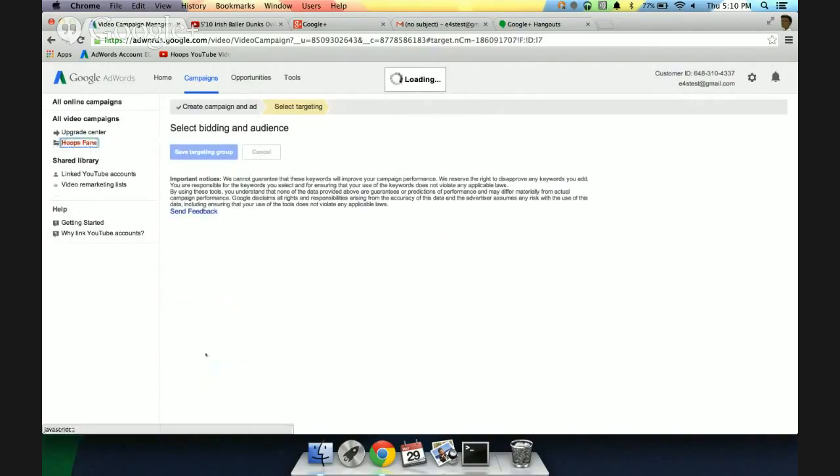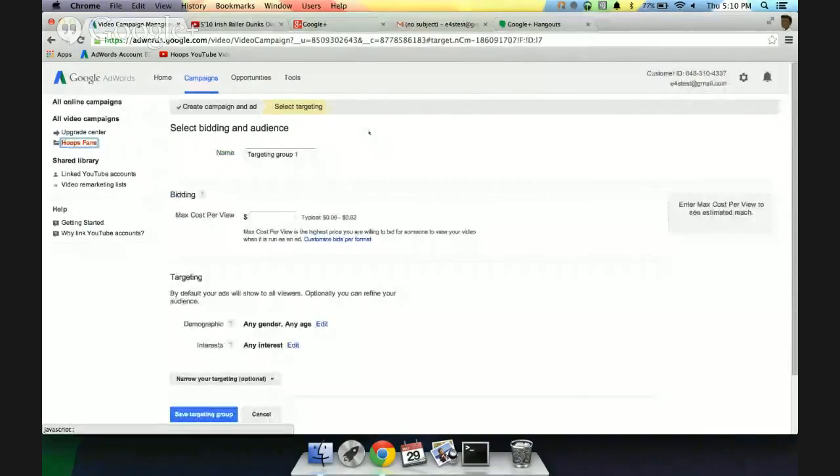So in the next stage, Steph, the main thing that you've got to look at here is your targeting. Now, for the sake of time, we're going to look at one targeting group today. Okay. But what I'd advise is that you think about setting up different targeting groups. That way you can actually test your different targeting groups, see which targeting group is working well, which is more engaged, and of course, which we'll look at again at the end of this, is which audience is really converting through your video. Okay. So for this one, we're just going to have young Irish fans, all right?